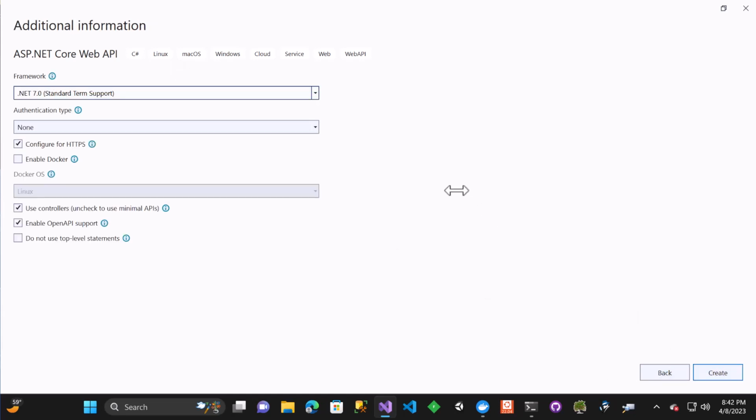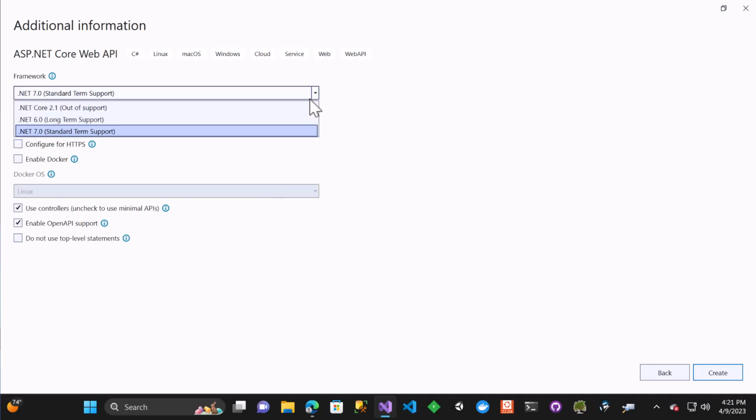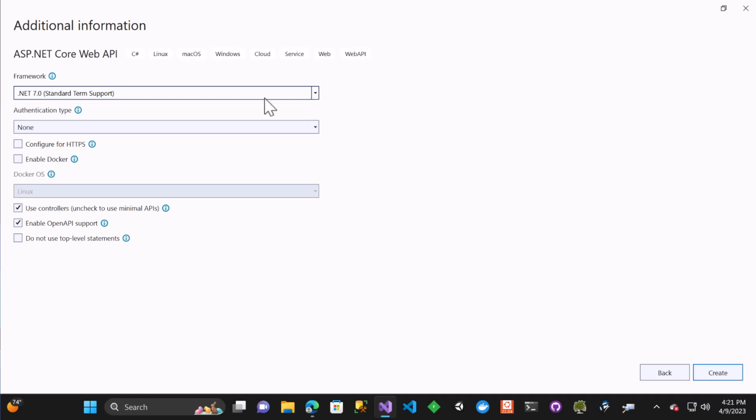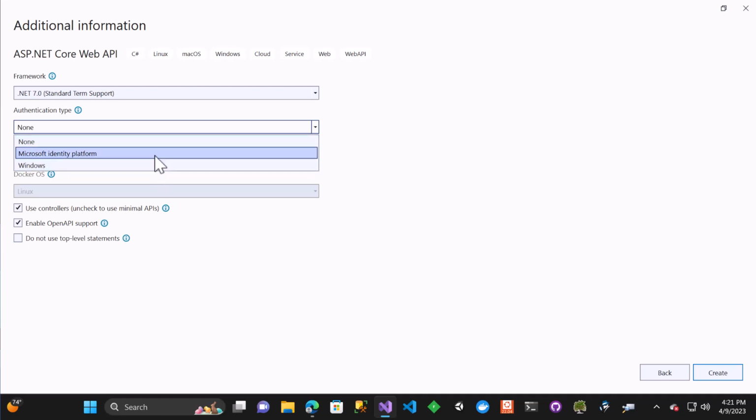And choose next. So in this wizard page, we have the options to set our default template. We're going to go ahead and use .NET 7. That's the latest currently supported version, so we're going to use that. For authentication type, we're going to choose none, but you do have some options using Microsoft Identity or Windows. The reason for this is because we want to make this as simple as possible. This is just an example of how to set up a web API, but in later tutorials we'll create a section on how to implement authentication to either your web page or to your web API.